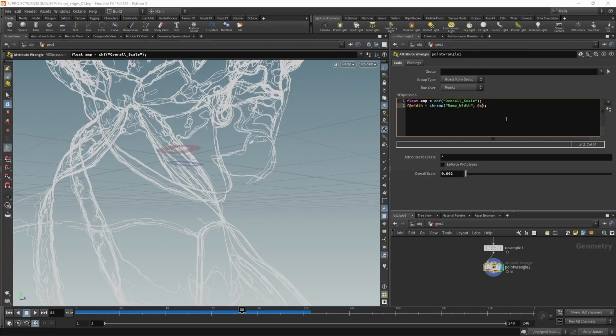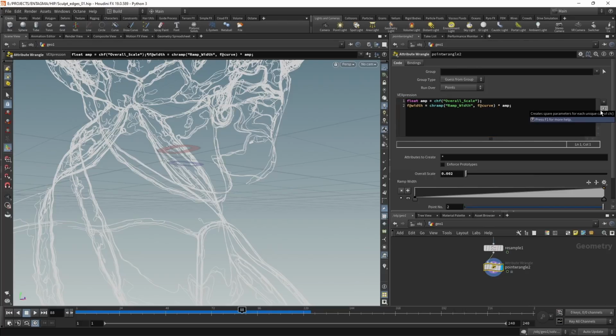And we're going to use the curve attribute as an input, which is between 0 and 1, and it's a float. And then we multiply it by its overall scale. And that should be a multiplication, like this. Again, let's create the other interface element as well, and maybe set up a triangular curve for now, like this.